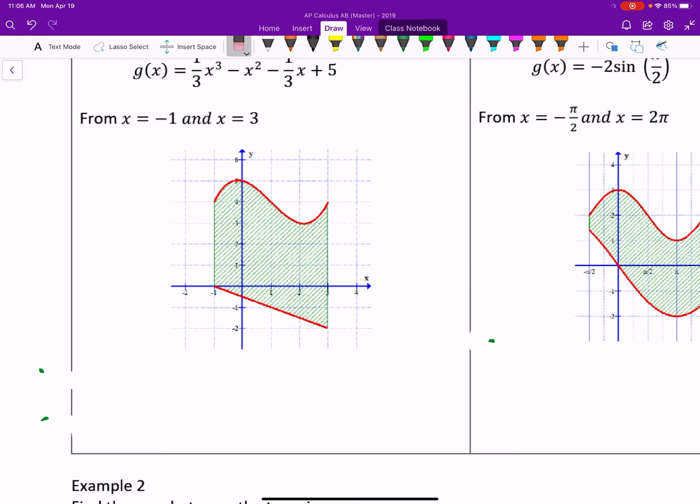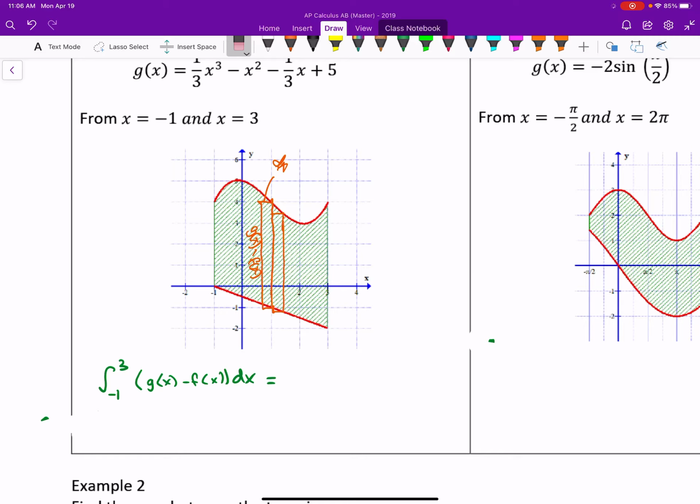I tend to think, oh, we have our rectangles here, and I used left here, not that it matters, but maybe I'll do right. That makes more sense. Here, the right side, here, my dx, and then my upper function, g of x minus f of x, is going to give me the length of each of those rectangles. And the way we sum up the areas of those rectangles is use an integral.